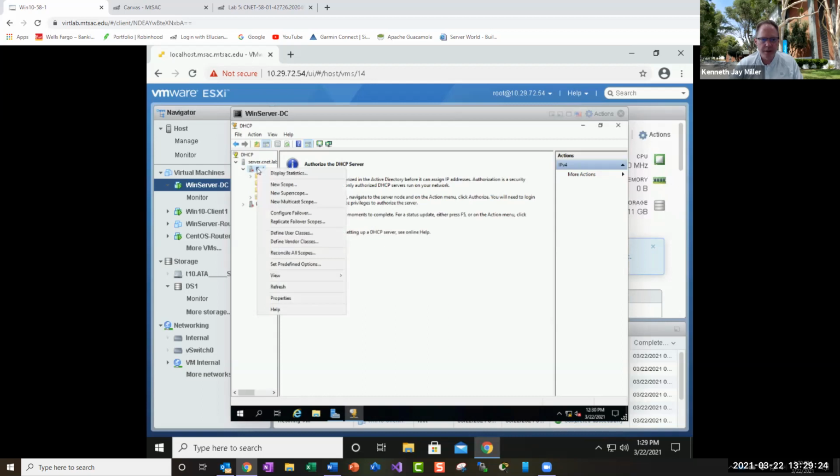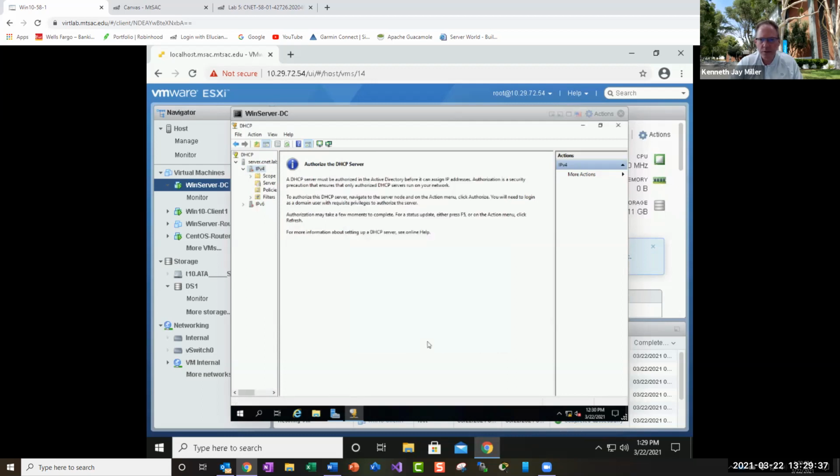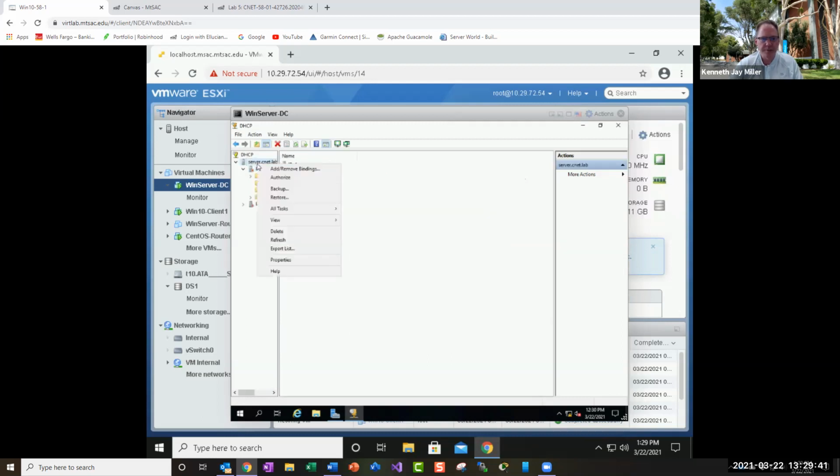And then where's properties? Okay, so I have to click on the server and then click authorize. So right click on the server.cnet, authorize.